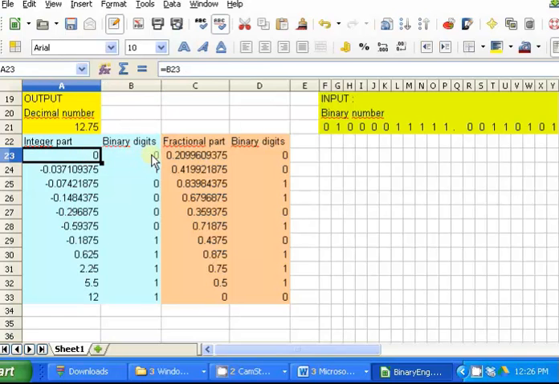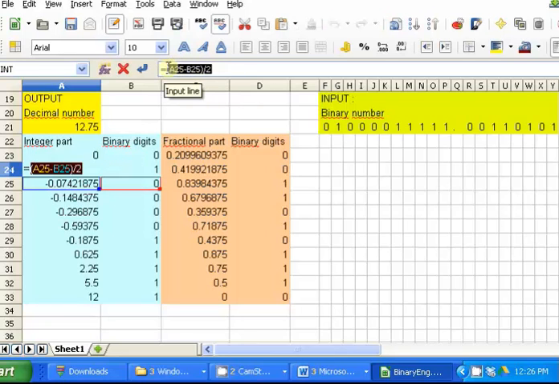If I had one binary digit here, then the integer part would be equal to the binary digit. So I corrected that. This is now correct. Suppose I had two binary digits. Well, then I'd want 2 times this digit plus this digit. So I'm going to do that, but slightly differently. I'm going to take 2 times.